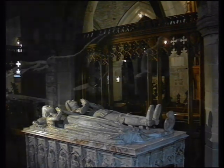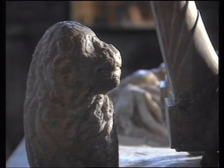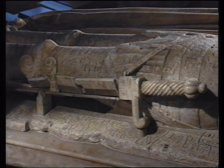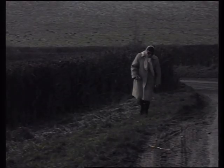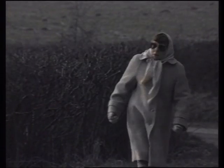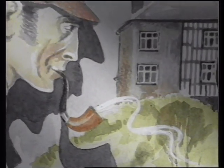In the Wars of the Roses, Thomas, despite his 69 years, fought bravely for the Yorkists at the Battle of Banbury, where he was killed in 1469. One of the many legends has it that, ever since, the ghost of his great black dog has haunted the house and its surroundings. There are still those who won't come near this place at night, and others who even claim to have seen the ghost itself. The apparition is said to have appeared before a death in the family, and it is thought that this is the story which inspired Conan Doyle to write his Hound of the Baskervilles.